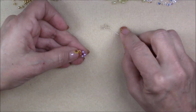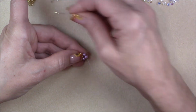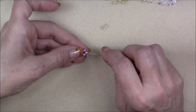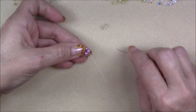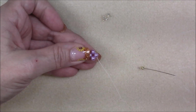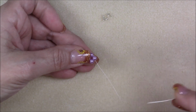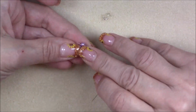So we're going to pick up a 15-0 seed bead, and then we're going to pick up an 8-0 seed bead, and then we're going to pick up a 15-0 seed bead. And we're going to cross over the top of our unit. So we're coming out of this side of this bead, we're going to find the opposite bead, and we're going to go into the opposite side from which we're coming out of this bead. So we're going to go straight over into this one.